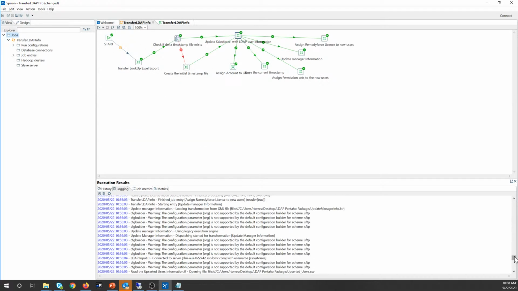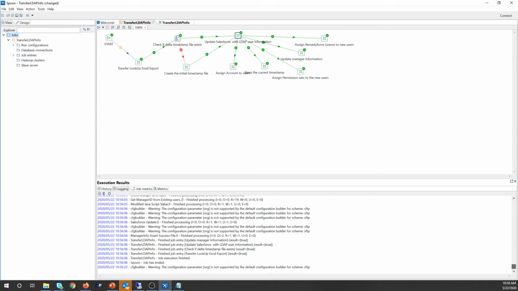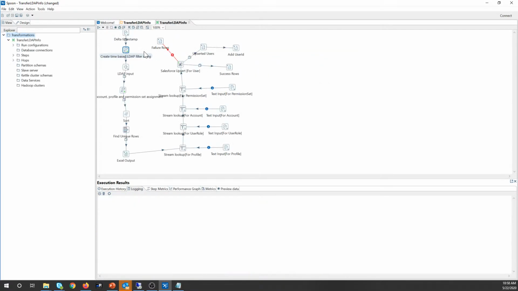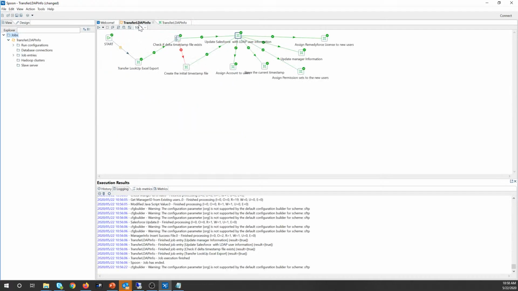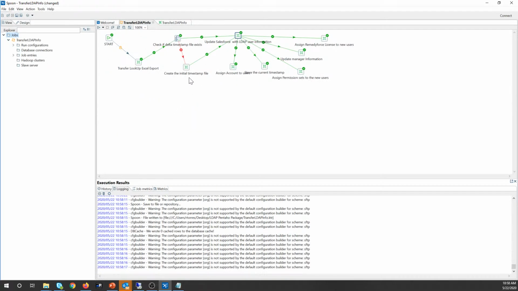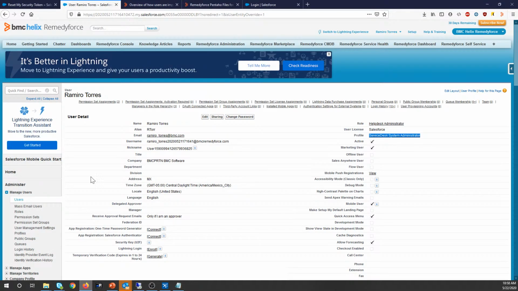I'm not sure if I can come back to the error message. No, I'm not able to. I just rechecked the query, saved the job, and I went back to the job to run it again. That was the main problem we had here. All right, so let's see what was the result on our users.